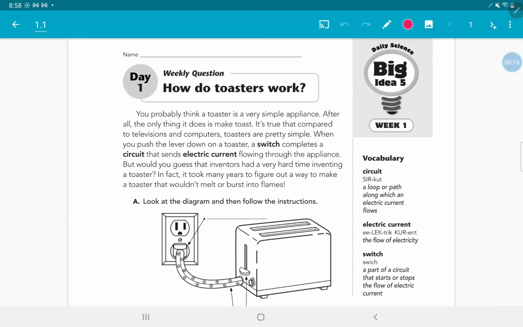So do you think that it's important that someone figured out how to change electricity into heat? Yes. Okay, obviously we saw a picture of a toaster, so you know we're going to be talking about toasters. But what else would use electrical energy or electricity and turn it to heat? What's another example? Christopher? A heater.